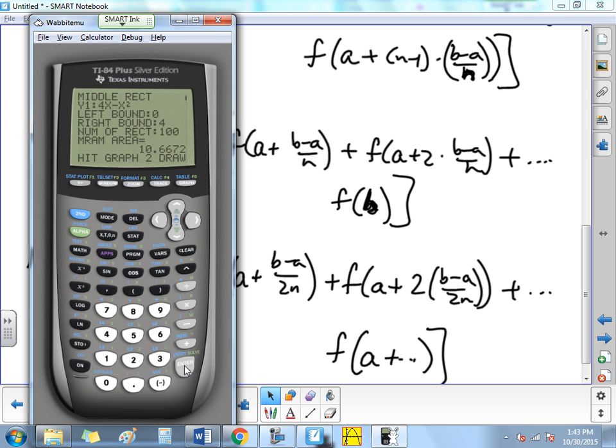This is a handy little program. It's free online. I think I got it off of ticalc.org. You just have to connect your calculator to your computer and dump it in. Or if your friend has this program, just get one of these little transfer cables, connect your 2 calculators, and do a link transfer. I can show you how later if you want. This little cable will do it.